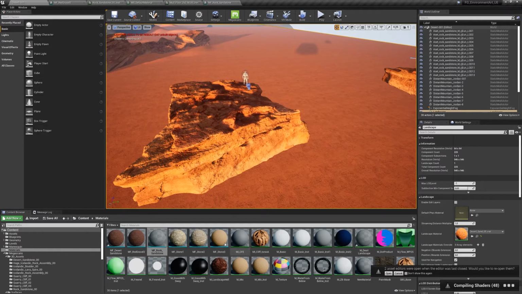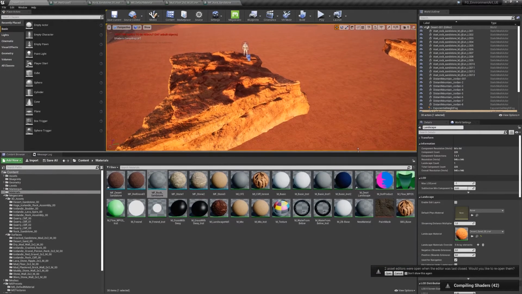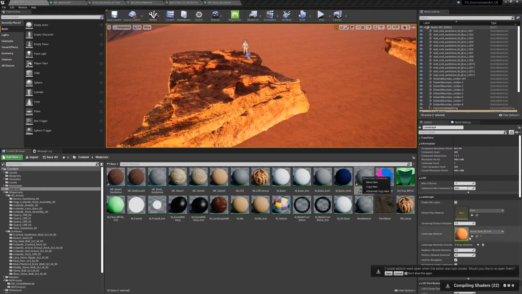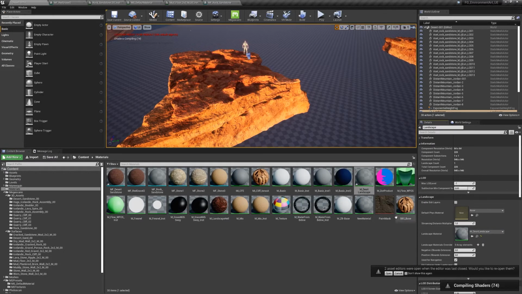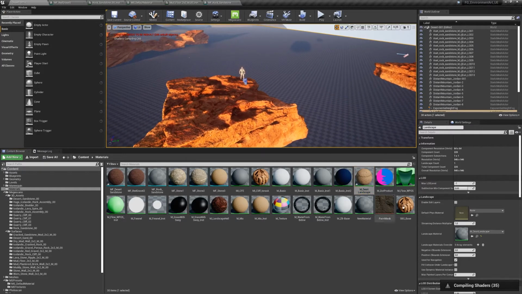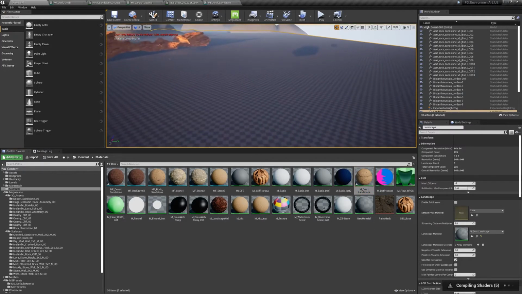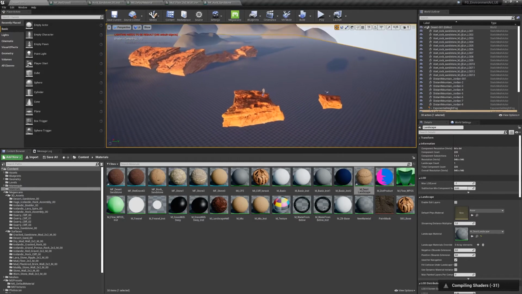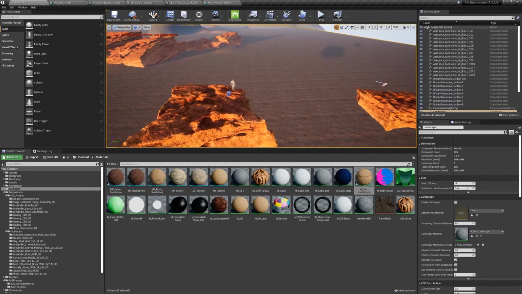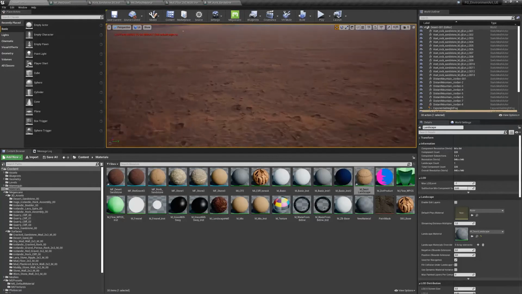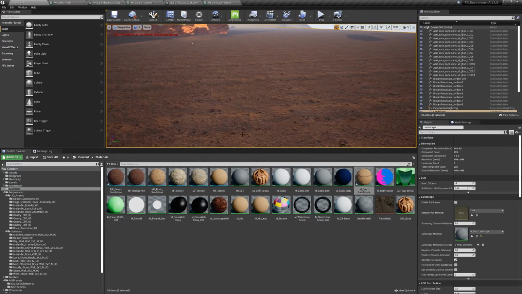All right, let's find it. Desert landscape, compiling shaders. And also one thing that's true when painting, on both landscape and vertex paint materials, is that you have to fill the layer or clear the layer to get data on the entire surface, or it will just be weird.